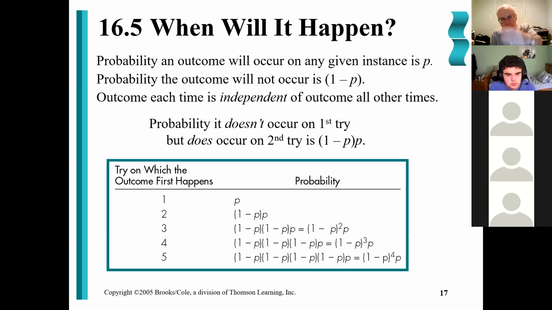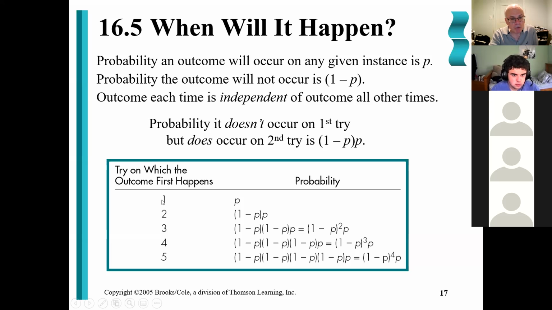So what this little chart here is showing, again, this is more for the math people, is the probability of the outcome when you're running an experiment over and over again. Let's assume, for example, it's rolling a die. So the chance of rolling a 1 is 1 out of 6, 1/6. And the chance of you not getting a 1 is 5 divided by 6. So what we're interested in is what's the probability of rolling a 1? Well, if we roll it once and we get a 1, that probability is 1 out of 6, right? That's p. So you can see that right here.